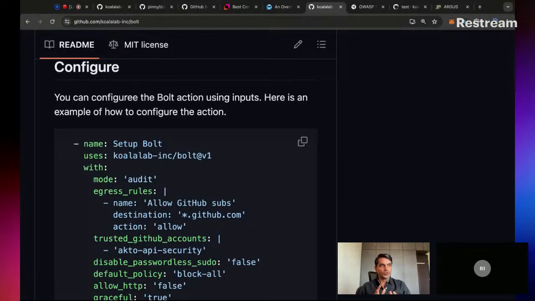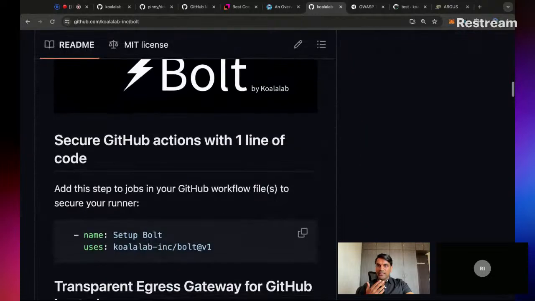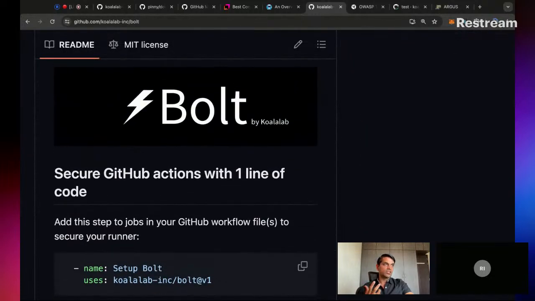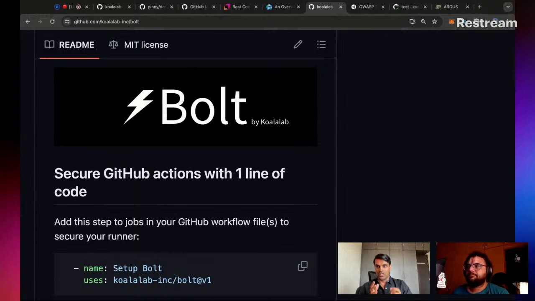This whole space is getting a lot of attention, the good attention from the security folks that we need to prevent it, and the bad attention from the threat actors, the malicious players who are trying to target your build pipelines, because they are the gateway to your cloud. Many times they are not just the gateway to your cloud, they are the gateway to so many other organizations' clouds.